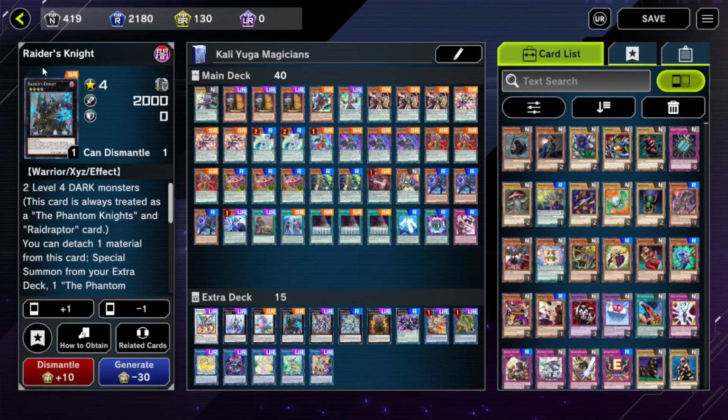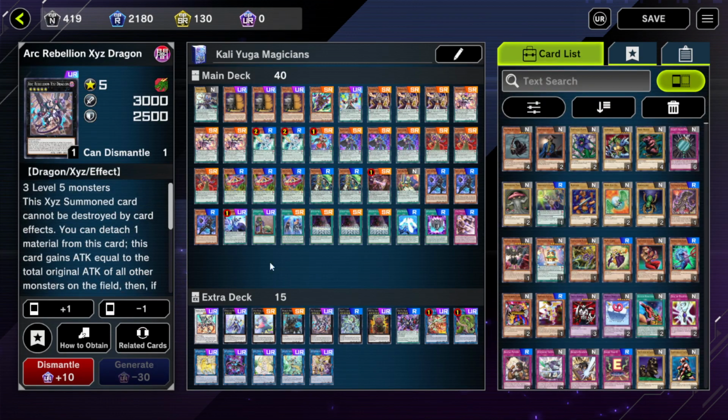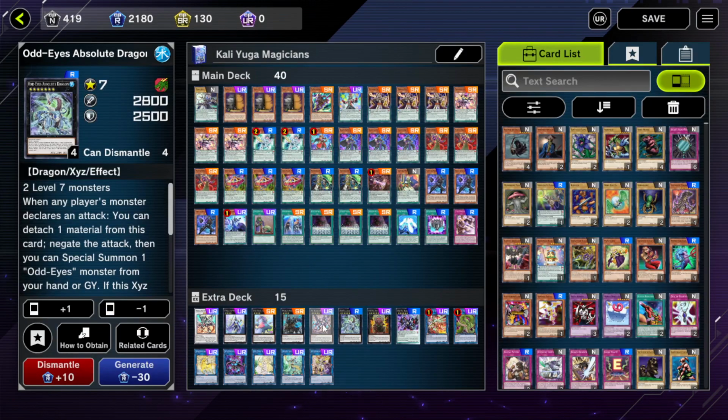And then you play 1 copy of Raider's Knight and 1 copy of Arc Rebellion Exceed Dragon. You guys saw this during my duel against the Live Twins. I pretty much destroyed them with this card, which was really good. It's one of my favorite cards in Master Duel right now for that reason. It did like 10k damage to that player, so yeah.